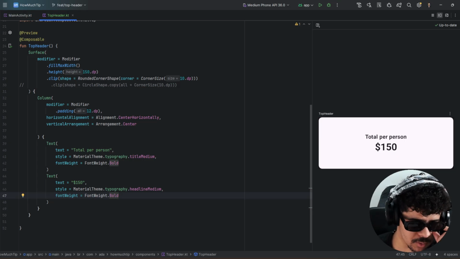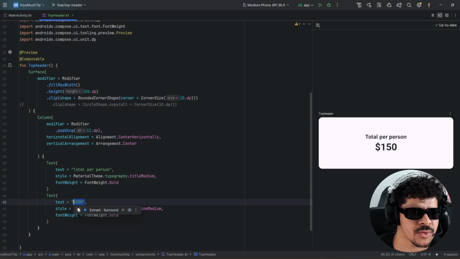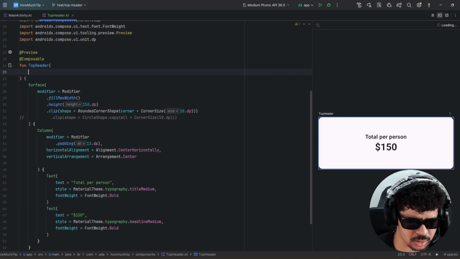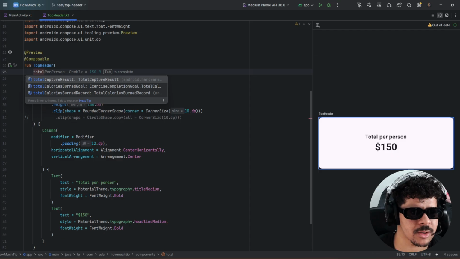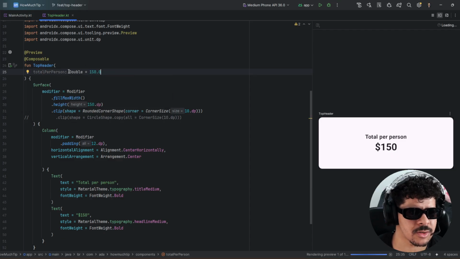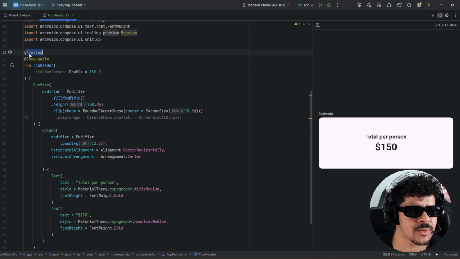So now what you can do, so the text here is hard coded, but this will be decided or calculated in another place, so you need to receive this in your top header. So you can just add the total per person as a double. Okay, I can use this suggestion here, and you can initialize this here so we can see the preview.